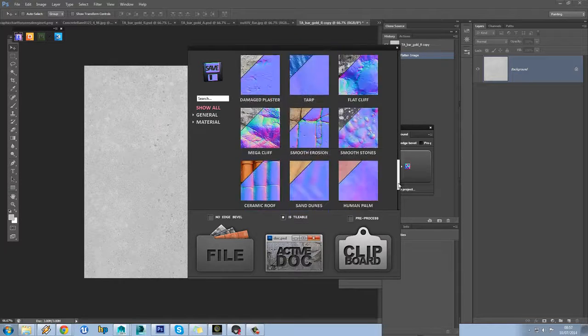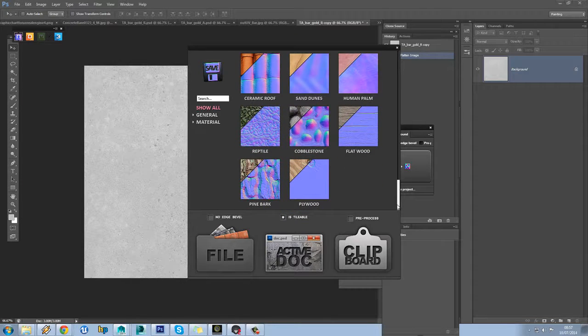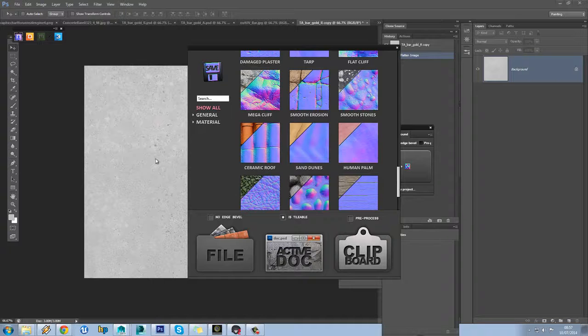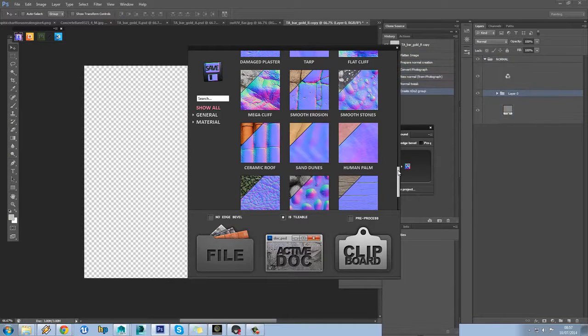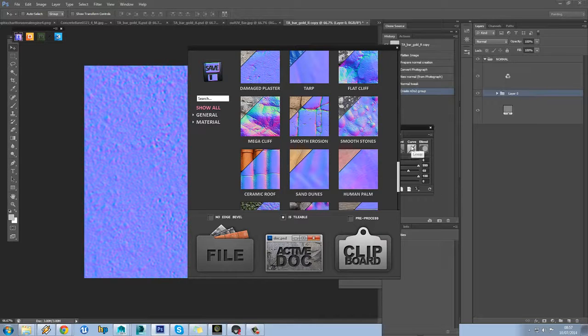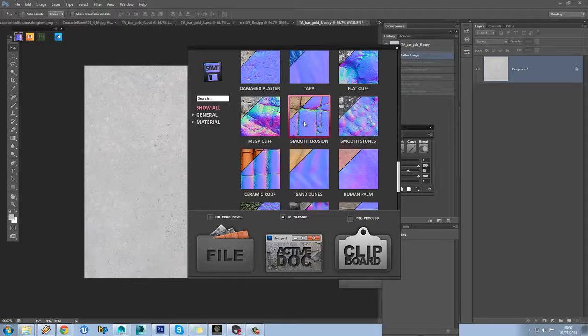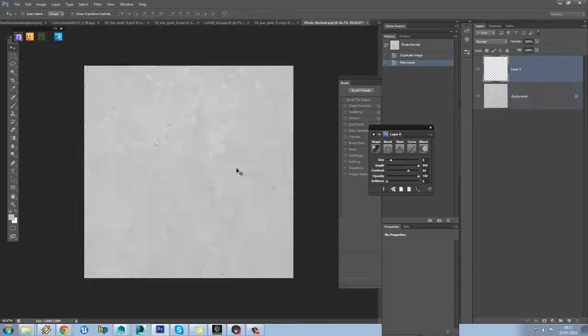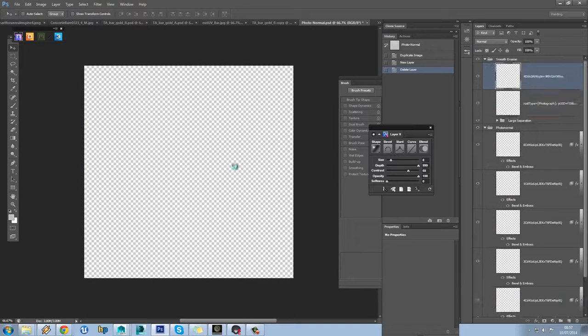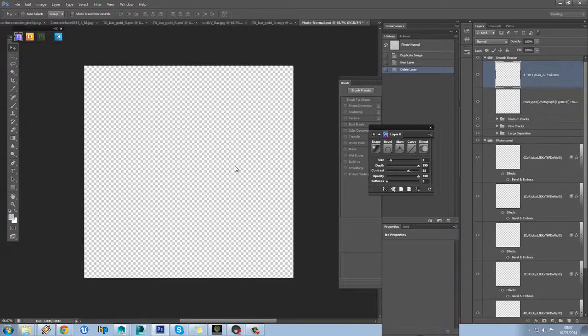So obviously we're looking for something that will make these into little dents, basically. Oops, there we go. So just click to one of those. I think if we try something like smooth erosion, and let's see what that does for us.